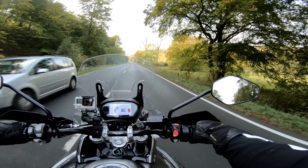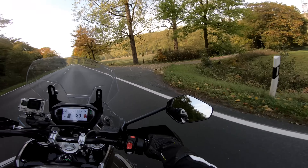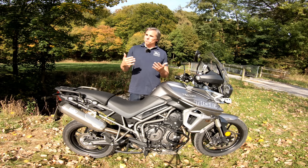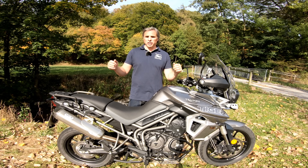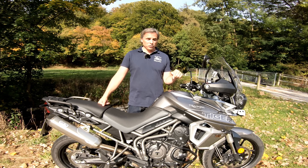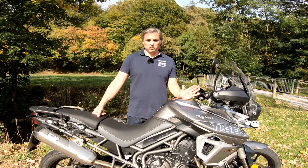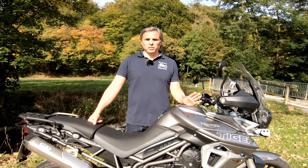Let's pull over and do a conclusion here — stop by the river, my favorite spot. After riding this bike all day it's warmed up. It's a beautiful day, and it's a beautiful day to be on the new 800 Triumph. I really enjoyed riding this bike on the street. The performance in the corners was great compared to the competition. Just missing the down-low torque — that's my only criticism on this bike.